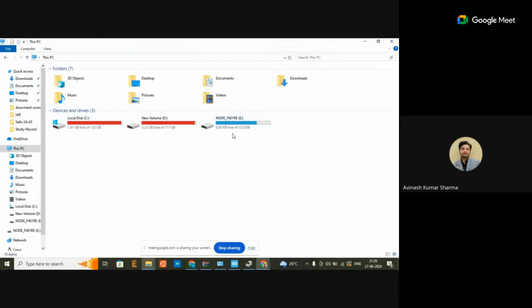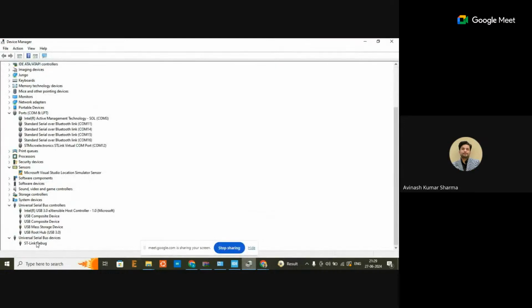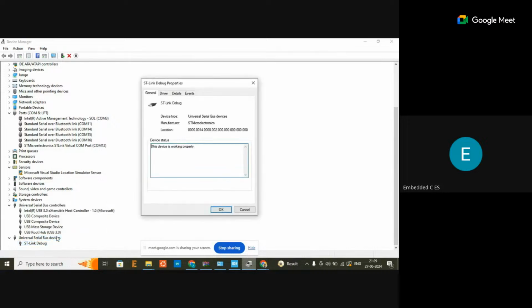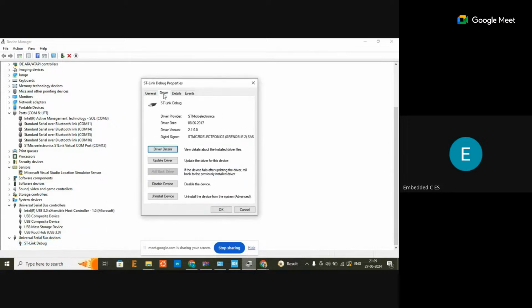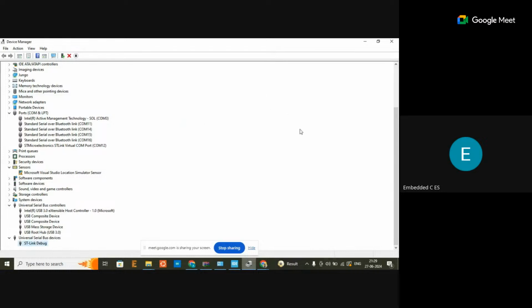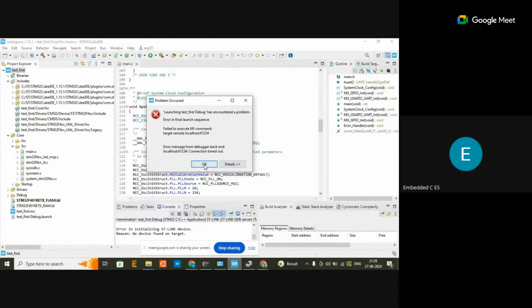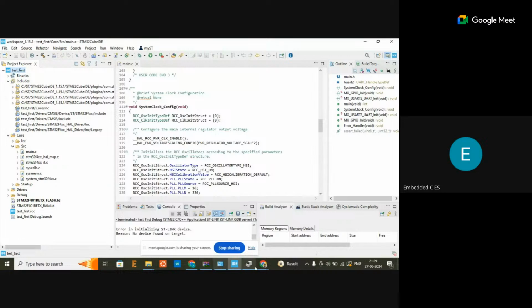So it's showing the drive. I think it also shows for me. Some memory space is provided, so that is showing. And when we check my drivers, it's showing ST-Link debug. Sir, if you have connected some hardware to your computer, and any memory is made available by the controller, then that will show. So there's no problem. Do not use this.